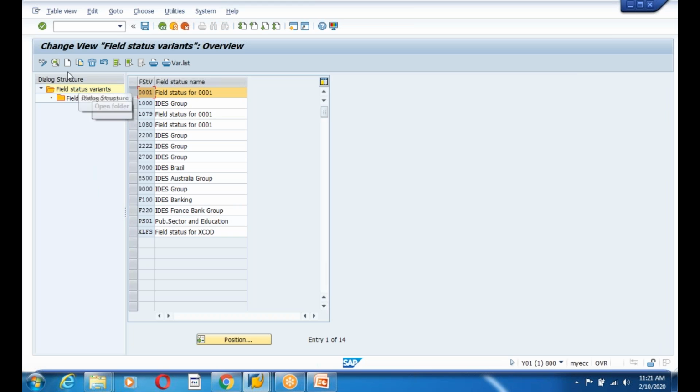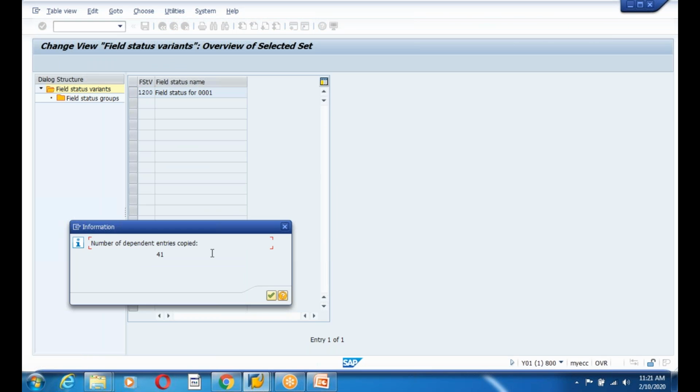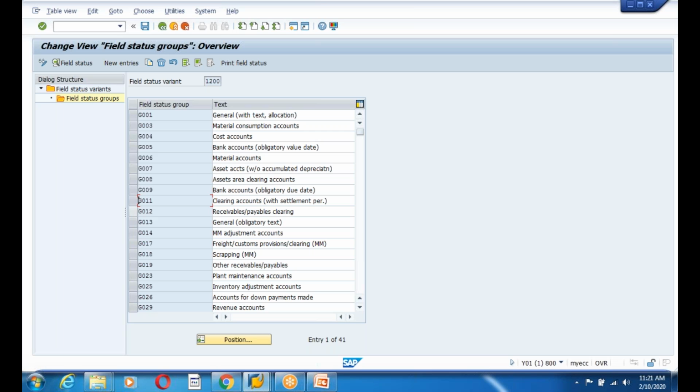So in ledgers, you need to maintain the field status variants, and maybe take the field status variant for 1000, make a copy, and maintain it for 1200, copy all. So I did a field status variant for 1200 and selected this field status group, and here you can see the field status groups: G001 general, G003 material consumption, G004 cost accounting and material accounting, asset area clearing, bank accounts, receivables and payables clearing, and G004 cost accounts.